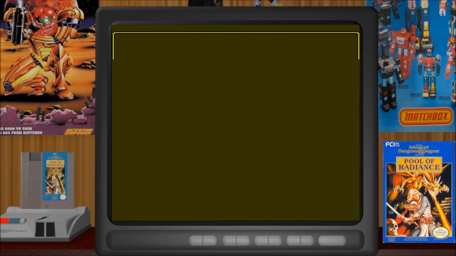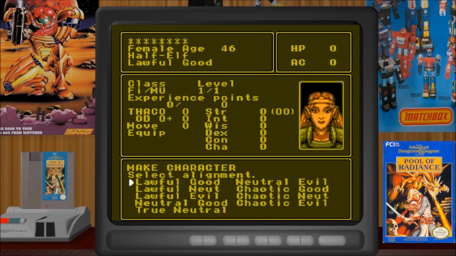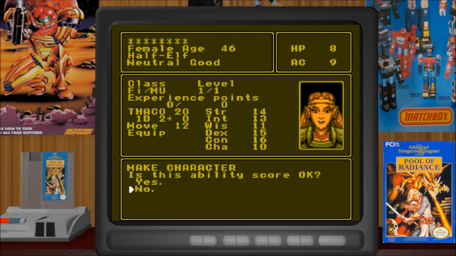And we are going to make one more fighter mage. Because arcane magic, magic user magic, very useful, especially early in the game. I think we're going to make neutral good. And again, we're aiming for strength and intelligence over 16. So that's close. Alright, so here we go. Strength is 17, intelligence is 16. That's good. And all the other scores are pretty good too.